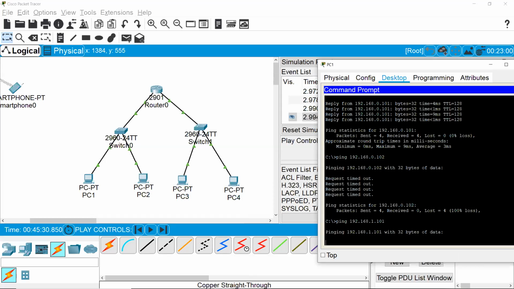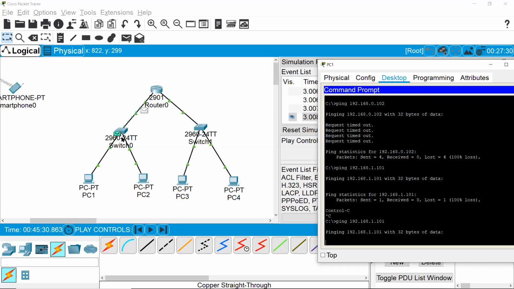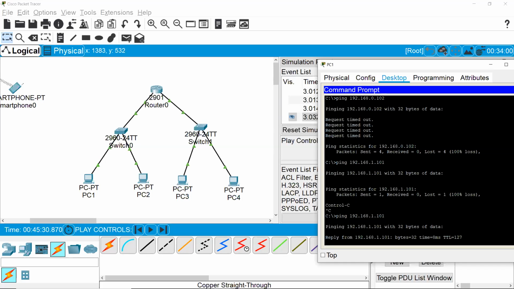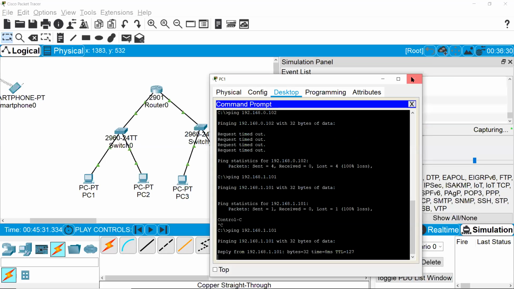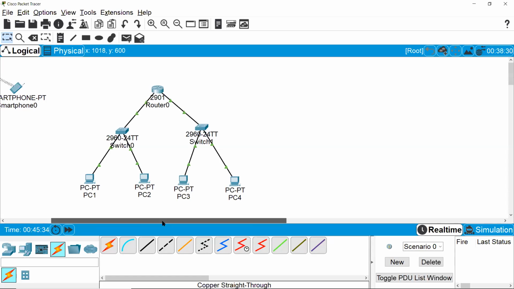Okay, so it seems to be a bit slow, so we're gonna try to ping again, because sometimes it doesn't work the first time for some reason. So we're pinging again, and the packet goes here to the router, hopefully here. Oh yeah, okay, PC4 receives the packet, sends it back to the switch, which goes back to the router, which goes back to this switch, and then goes back to PC1, and then we receive the reply from PC4. So that does work, which is great, because that means I set up everything correctly.